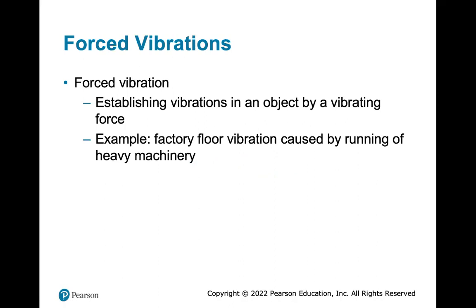Forced vibration: establishing vibrations in an object by a vibrating force. Example: the factory floor vibration caused by the running of heavy machinery. You can look up on YouTube, and you can do one of two or both. You can look up synchronized metronomes, the little devices that go back and forth to keep time for musicians. They can set 3, 4, maybe 5 metronomes on a table. Then they start them up randomly, but within a short period of time they'll all synchronize.